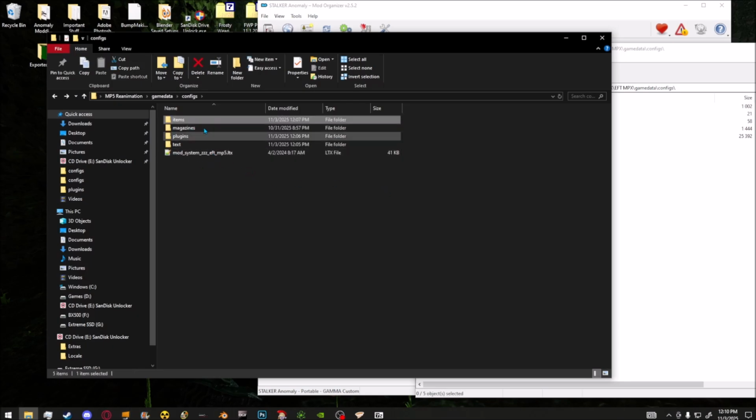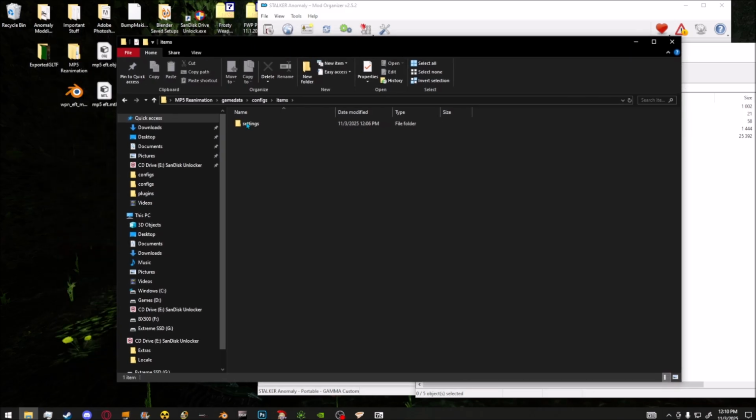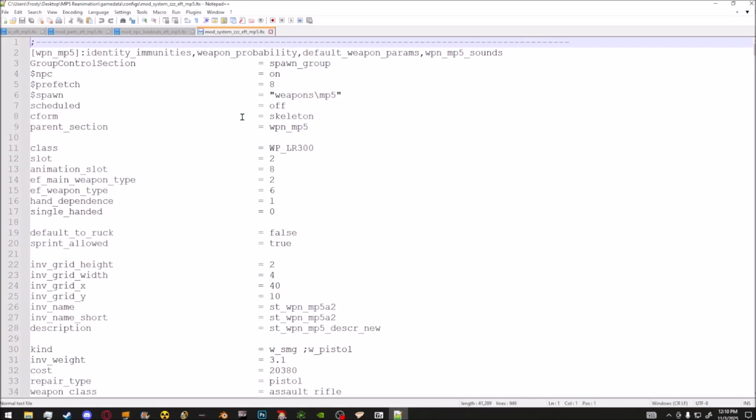And usually if your gun is just a W underscore, say W underscore MP5.ltx, I like to make mine into a DLTX format so it doesn't conflict with anything. So I simply named the MP5 file mod system underscore ZZZ underscore EFT MP5.